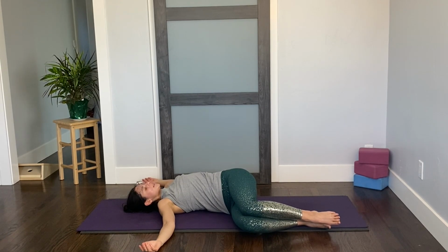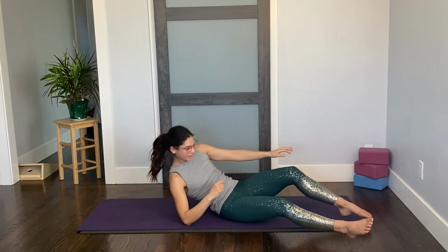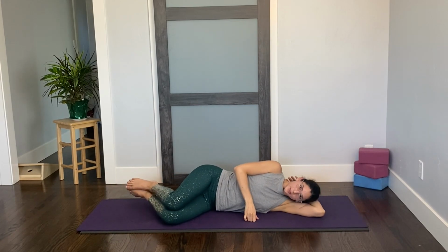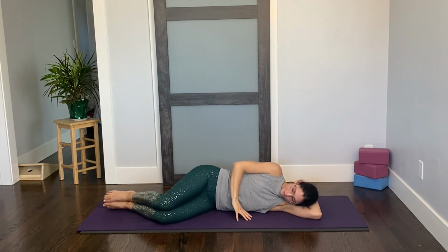All right, and we'll release and roll to the other side. So if you want, you could just roll on your back and roll over to the other side. I'm gonna sit up and swing myself around just so that I'm still facing you. So bottom arm supports the head. Knees are bent, ankles are in line with your hips. Right arm, or top arm, can be in front of you.